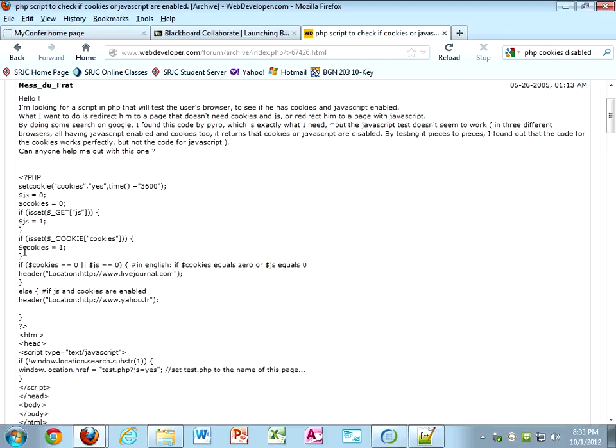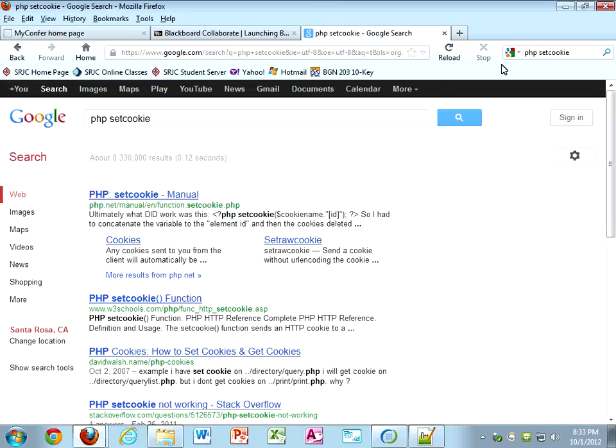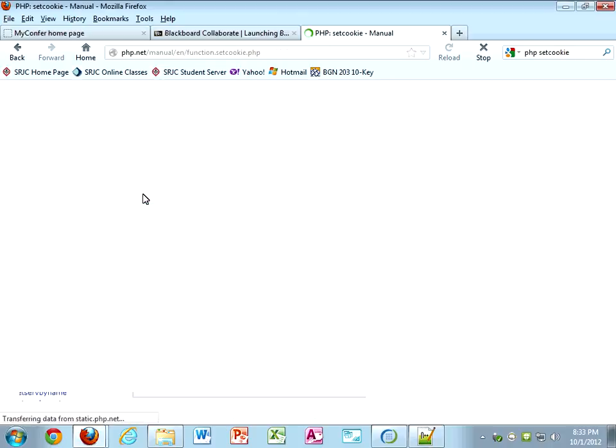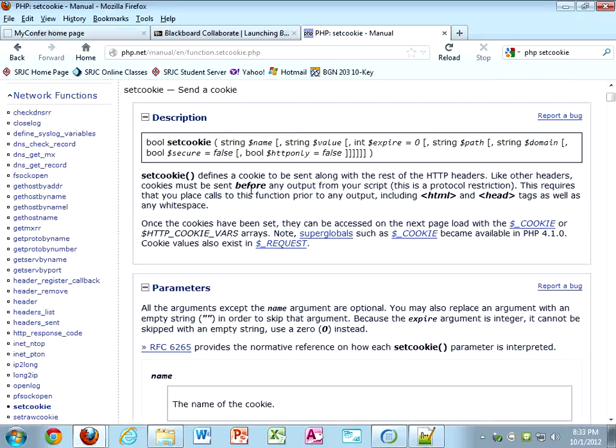What is it doing? Oh, so yeah, that's all they do. Trying to set it and read it. But can you look at the documentation for set cookie? Maybe it returns a code already. Yep. It returns a bool. What does the bool say?